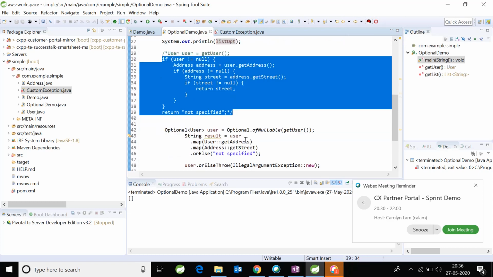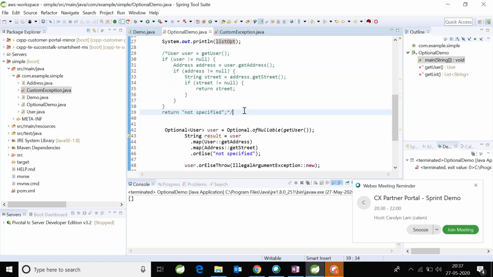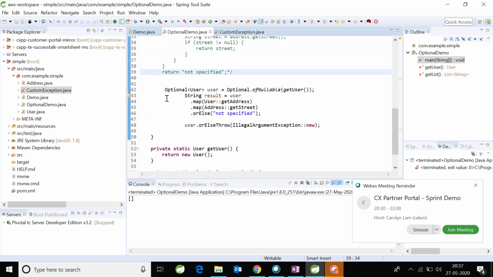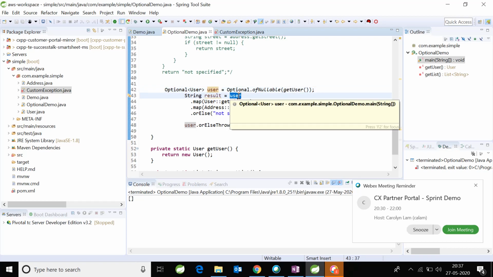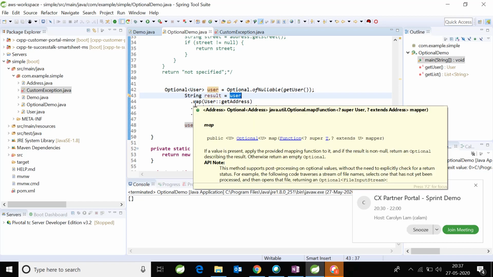If you handle the same scenario using Optional, it is very easy. I will get the list, and using this list I will use a map.